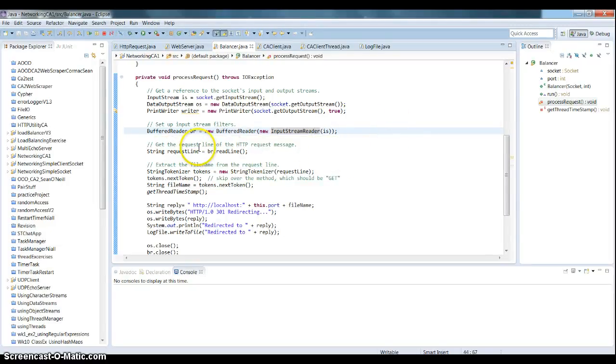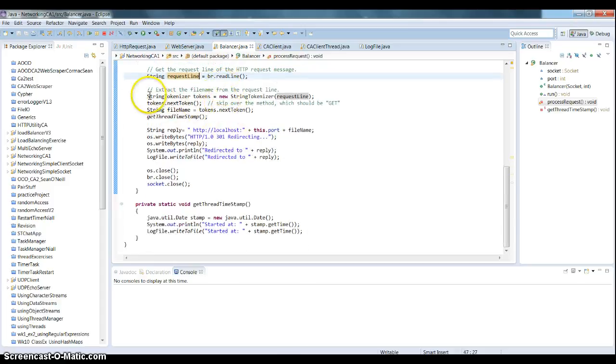And then I get the request line. So you read this line here. You read the line of the buffered reader, which is the input stream of the socket. The request line is a variable name, and you're pretty much reading the next line. You're finding out what it's looking for.